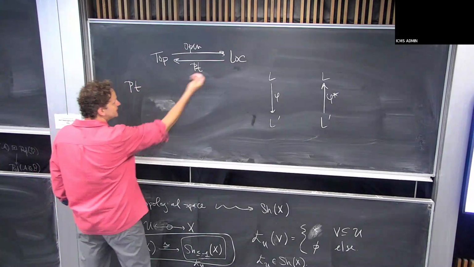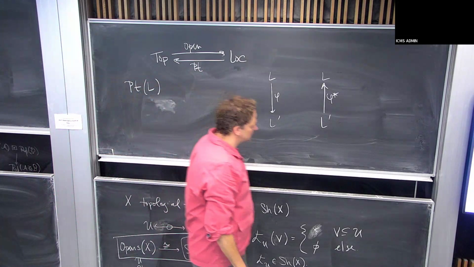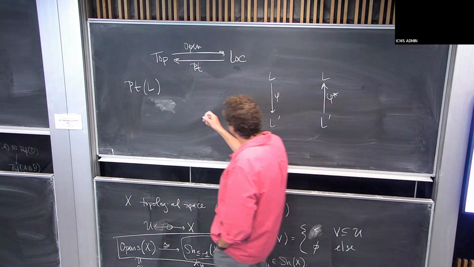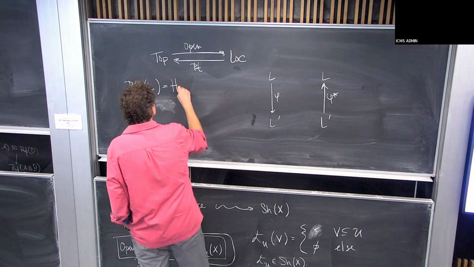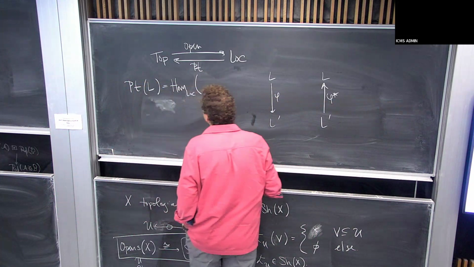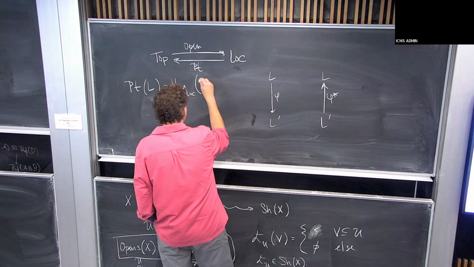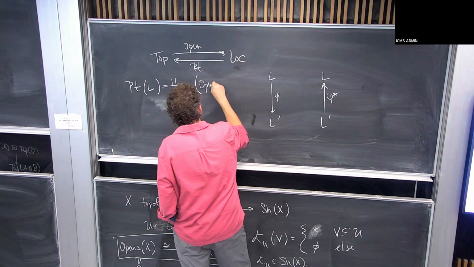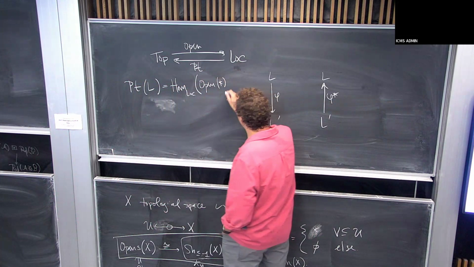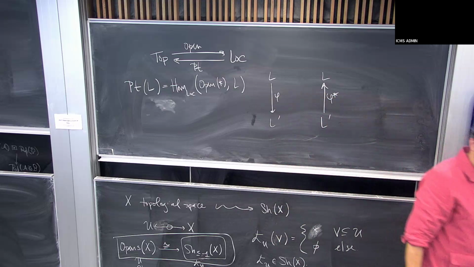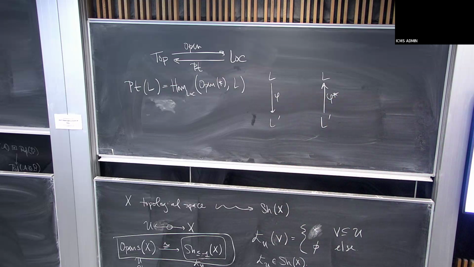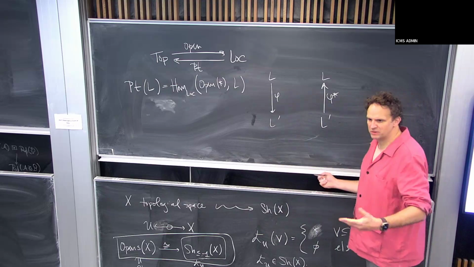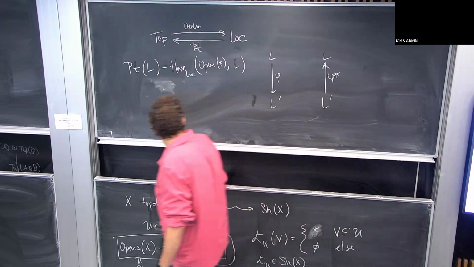Well, if I take my favorite locale, I guess I'm calling these L now, then what can I do? I can look at the HOMs in the category of locales from the point locale, what's the point locale? Well, it's like the lattice of open sets of point, into L. This is a set, and you can topologize it. Maybe I'll have that be part of the exercise, unless you insist that I tell you precisely how.